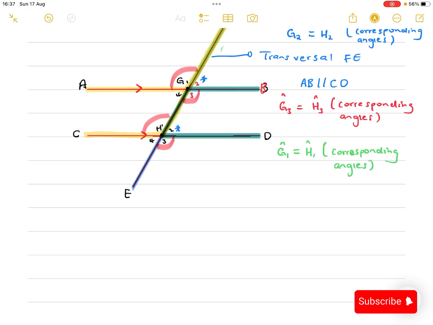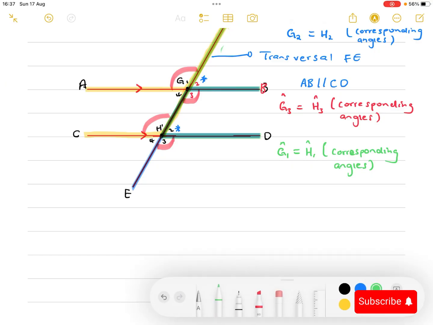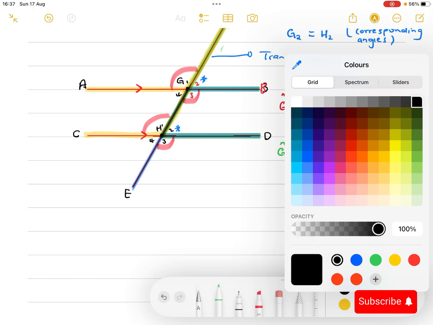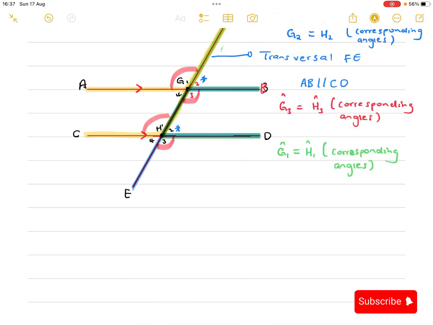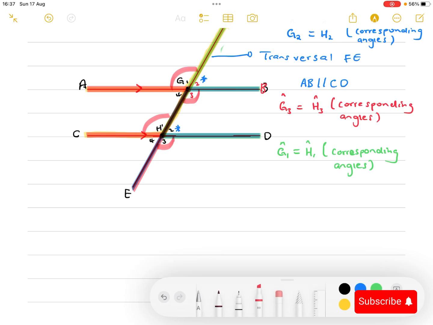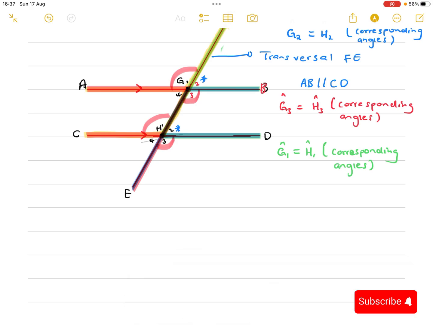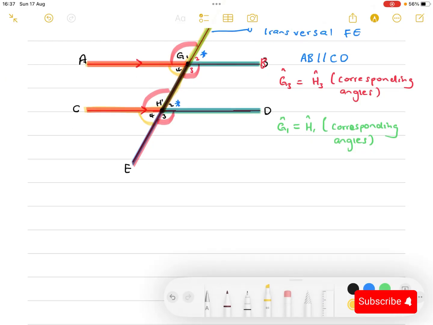Okay, I can also draw another F shape beside the one that I drew. How about using this color now? And here's my highlight. Here's another F shape of mine. And if you look at this F shape now, you will see that now here's a corner angle. Okay, this corner angle in this case is equal to this one corner angle.